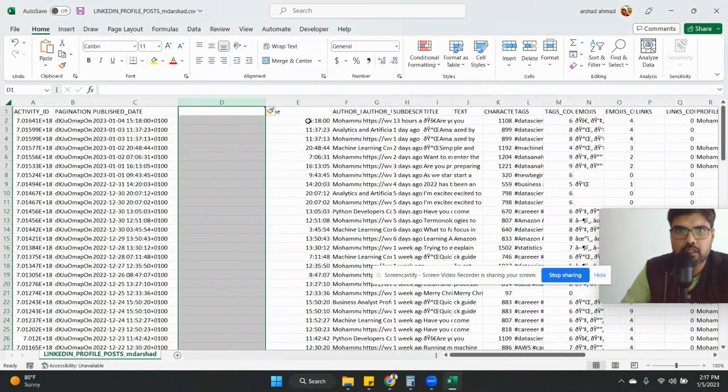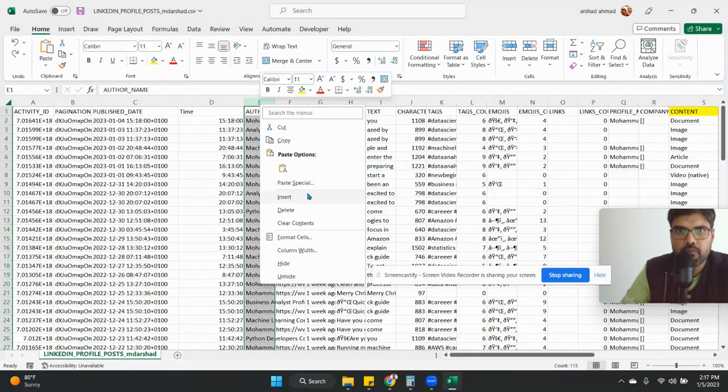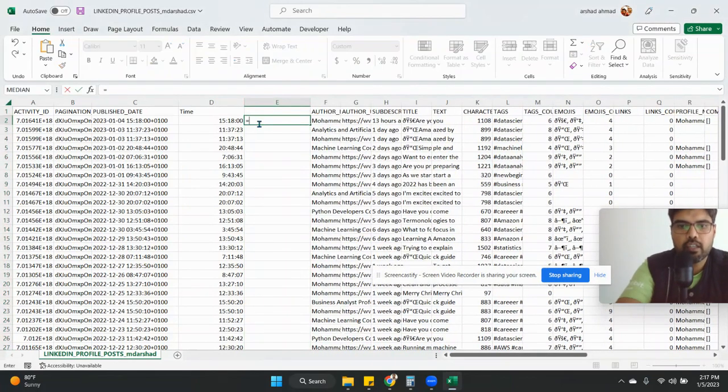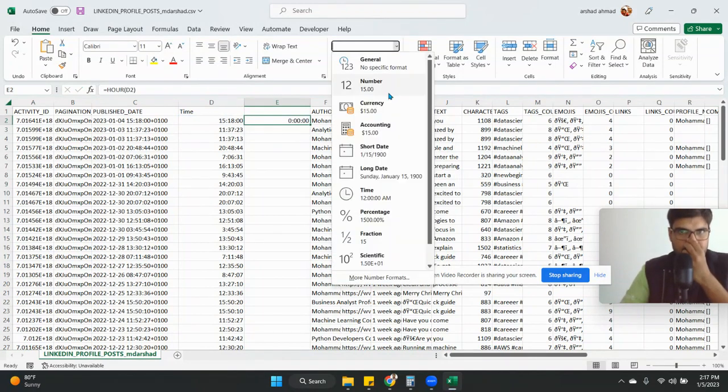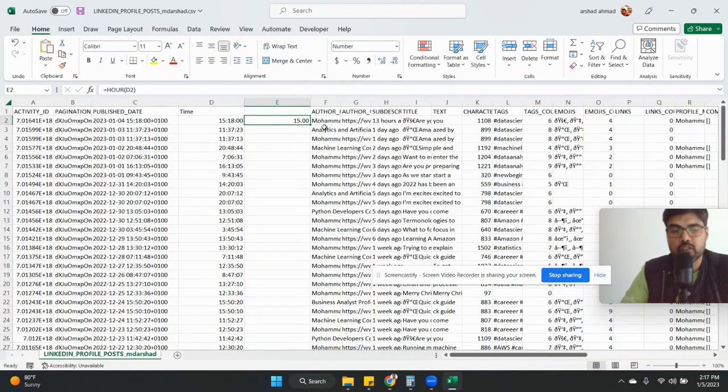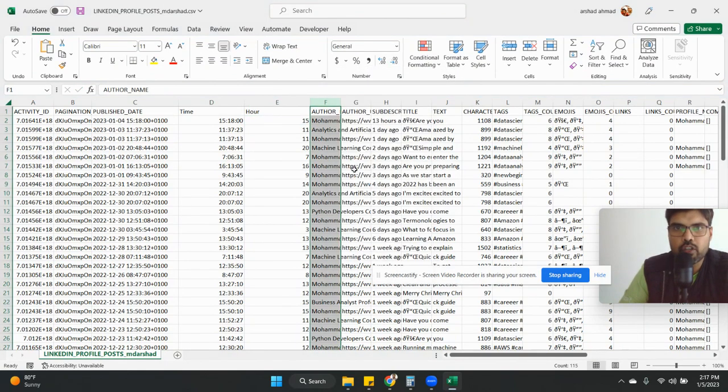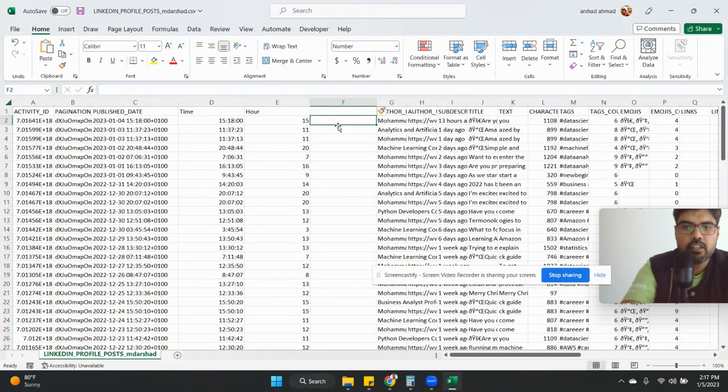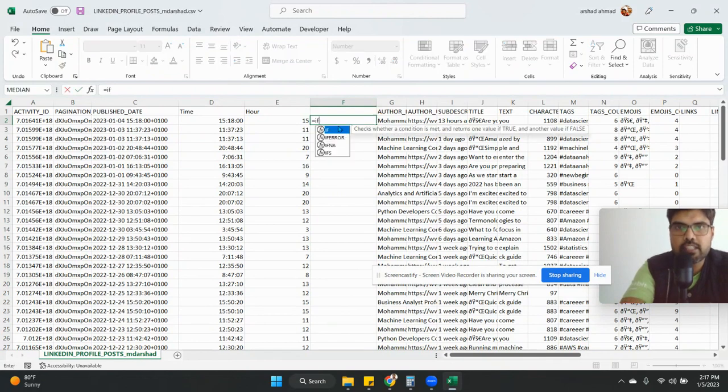insert. I'll put an, let me just see whether it works. Yeah, it is working. So this is the hour. So you see, you need to keep trying to find how you can do it faster. You can do many other ways in Python. It is very much simpler, but here I am showing it in Excel.